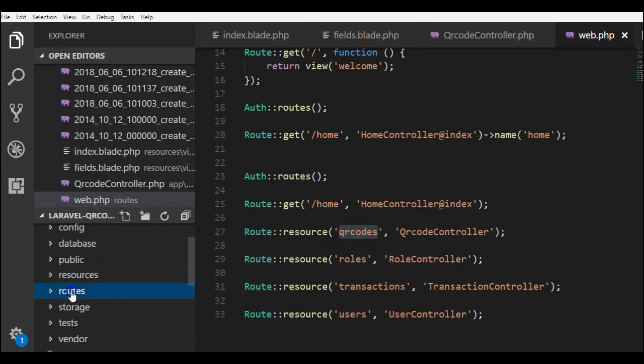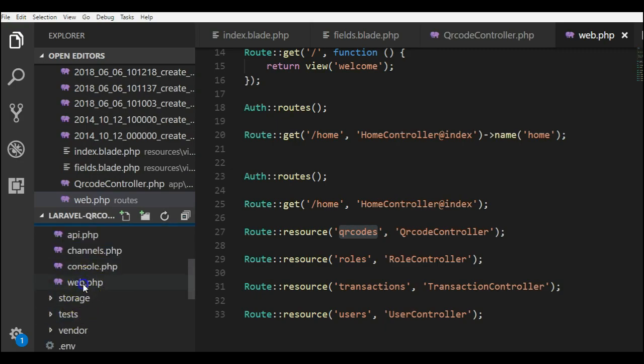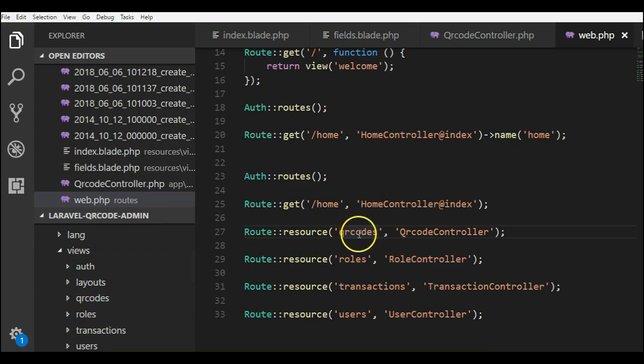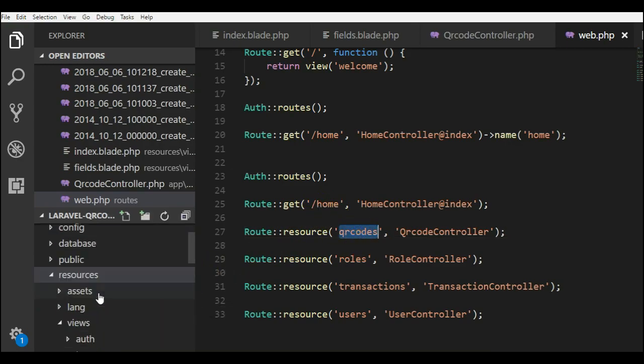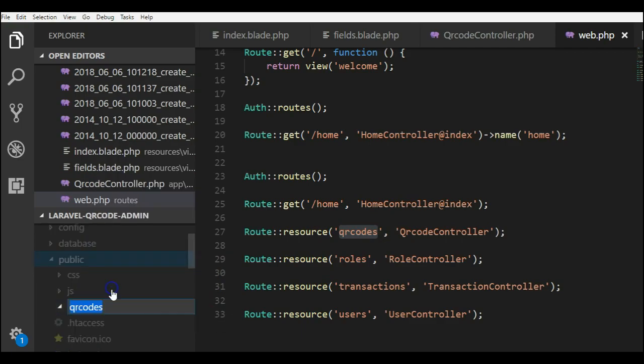That happens in Laravel. It happens when you create a folder with the same name as your route. So if you go to routes and click on web.php, we have these QR codes as a route, a resource. So now, if you go to resources folder, you see QR codes is exactly the same name. But the reason why that problem is happening is that inside our public folder, we have another folder that has exactly the same name. That's why the problem is. So we have to rename this folder. I'll do QR codes. I think we should call it generated QR codes.